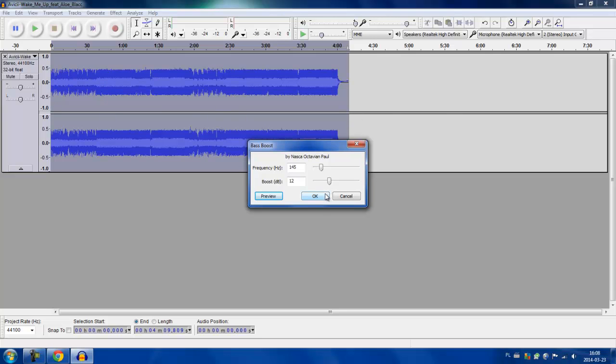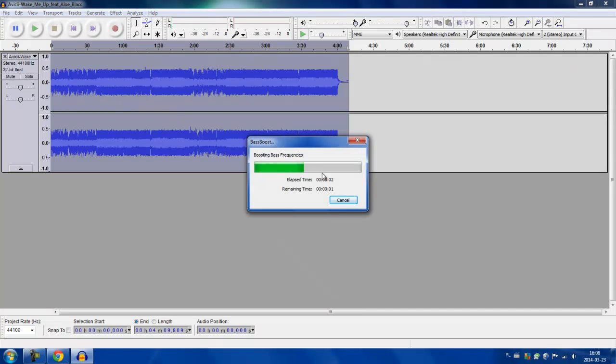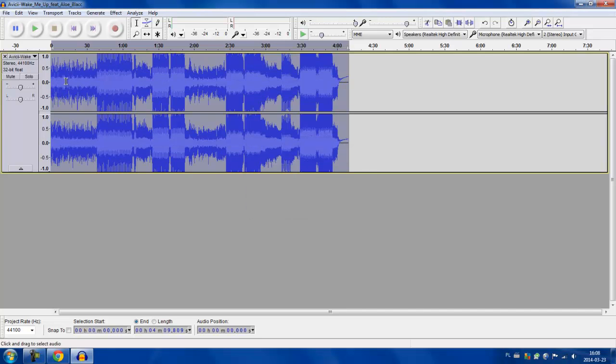So click OK now, and you see this will go up after this loads. But this part and a bit of that will go up. See where the bass kicks in, you can really see it so fast. You see how much it warmed up.